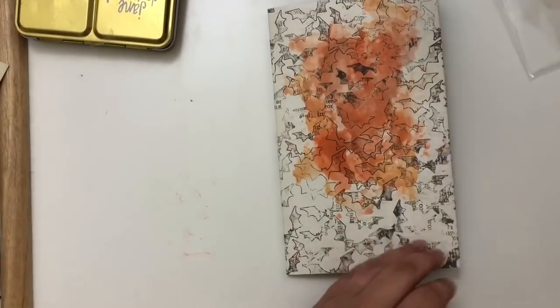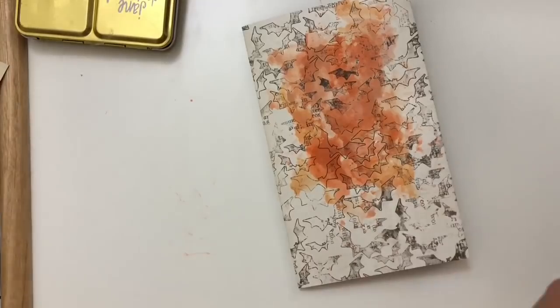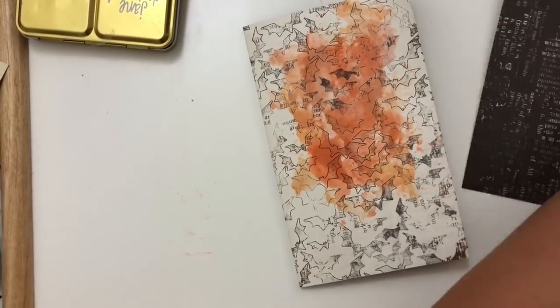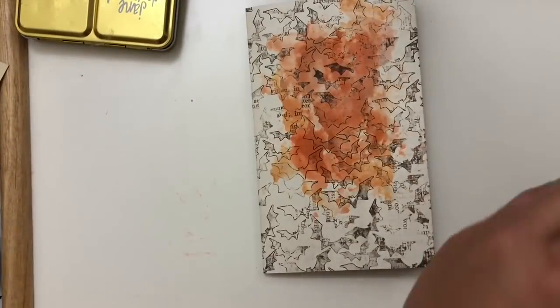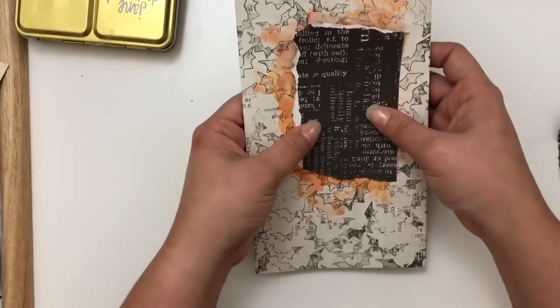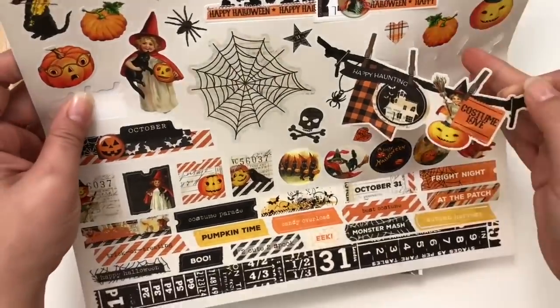And then for now, I'm going to start figuring out how I want to decorate this. And I'm just going to tear off some of these pattern papers that I want to use. And you're just going to see a little bit of my process here. It's never as simple.